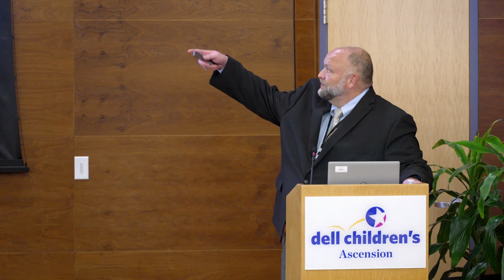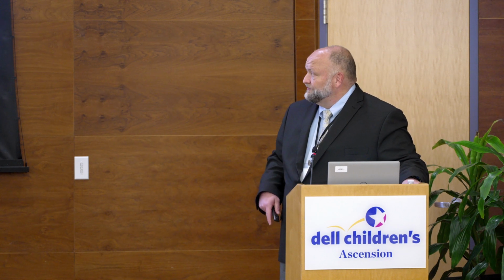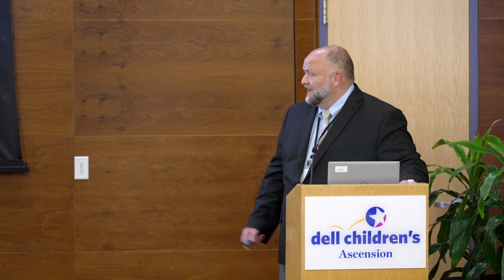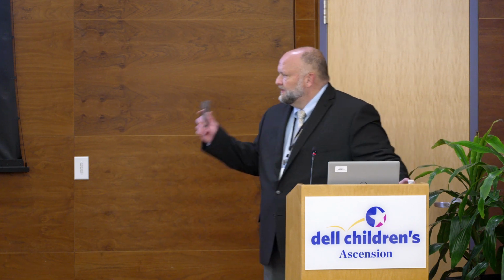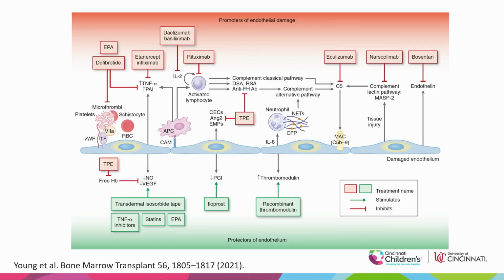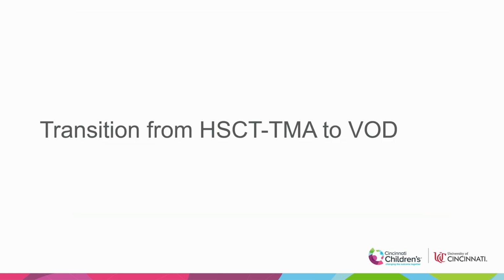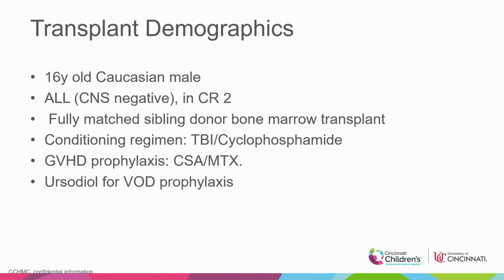This goes over eculizumab: if you have GI bleeding, you have to dose it more frequently. Okay, so big story on the TMA and eculizumab. Hopefully, you just got to recognize it early, treat it in high-risk patients, do screening for it, look for it, understand it's there, and then know that hopefully in the future there are going to be other mechanisms to treat it. And then we will transition from TMA to VOD. Okay, so here we go with VOD.